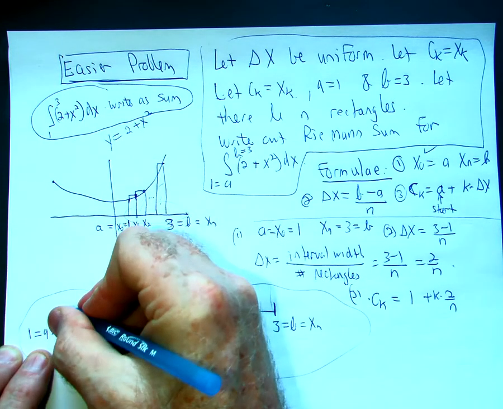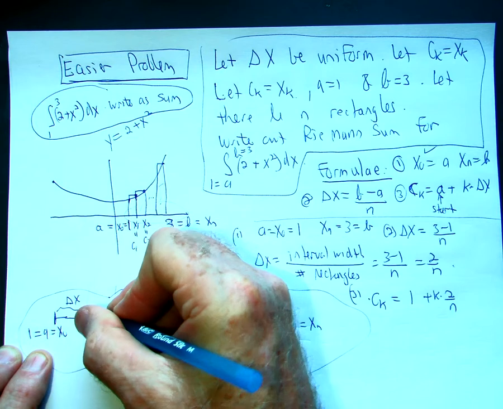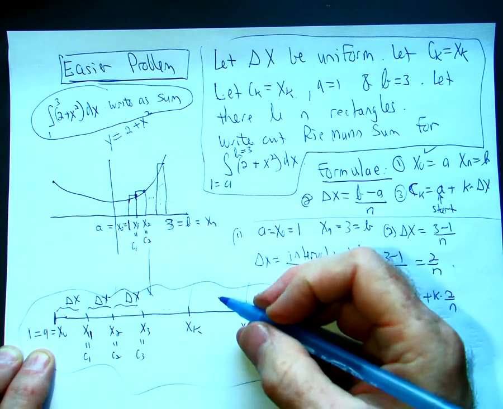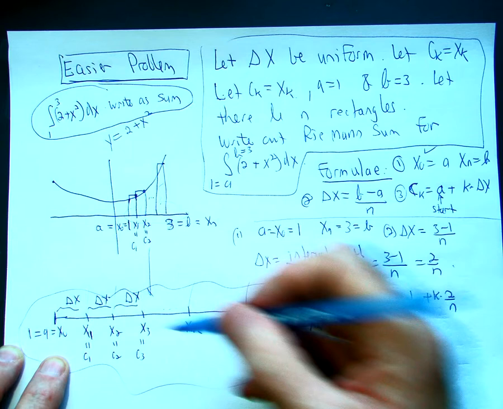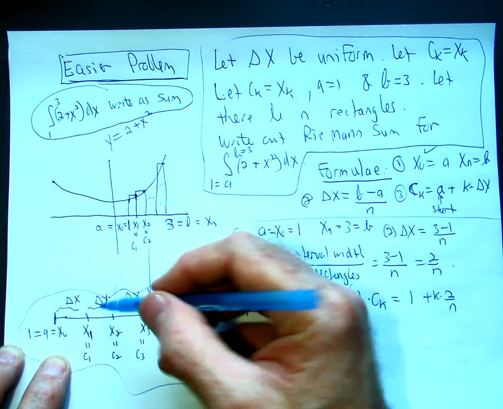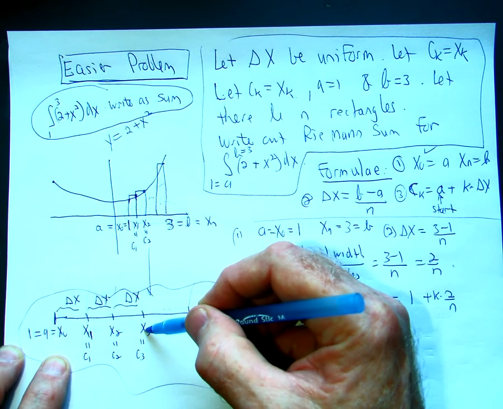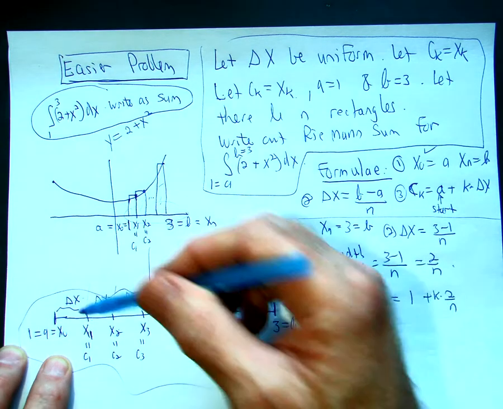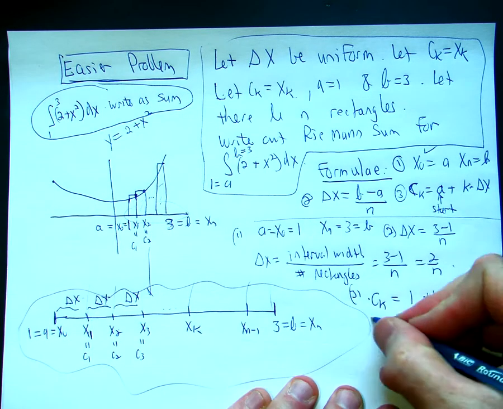So really, we're using delta x as a measuring stick. We just need to count the number of delta x's. So to get to x1, 1 delta x; to get to x2, 1, 2; to get to x3, 1, 2, 3; and to get to k, like if k was 10, we count 10 delta x's. So let me start to write that out.